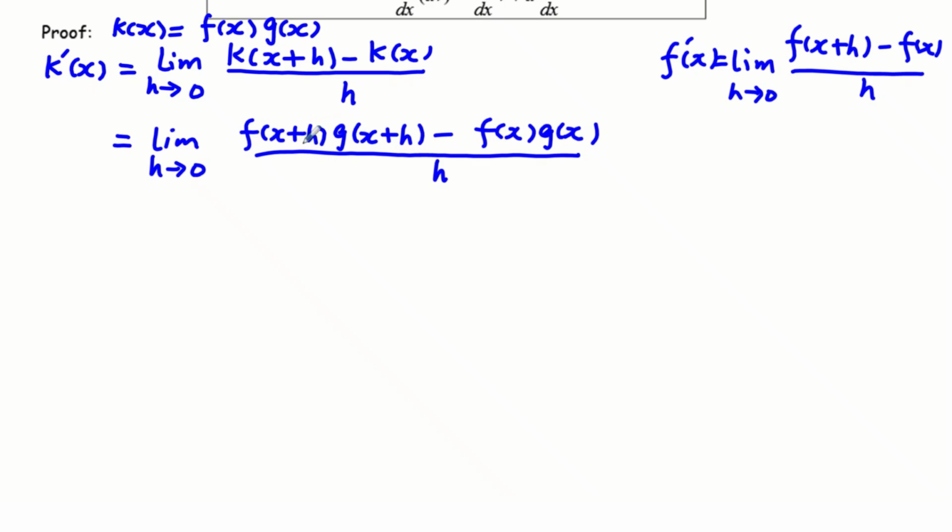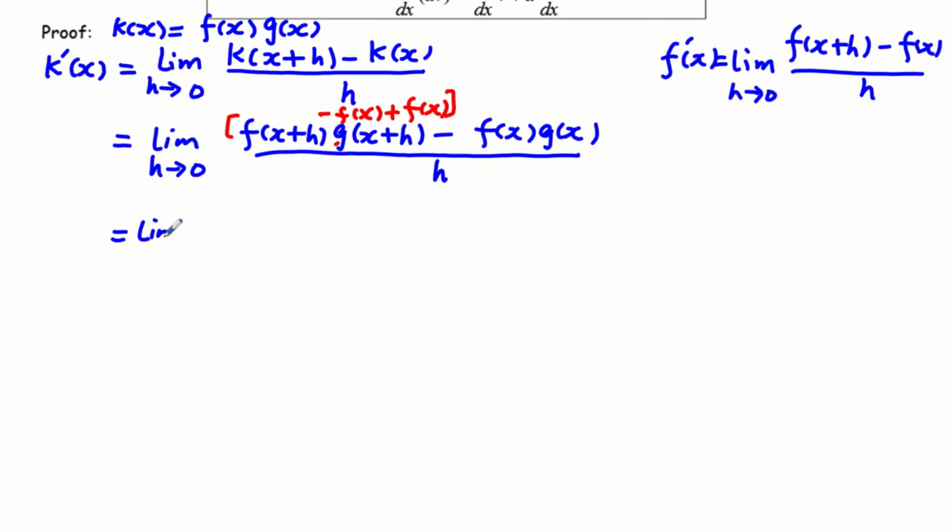So compare this one. We have f of x plus h here, but we don't have minus f of x. So we are going to make it up. So minus f of x. Then I don't want to change the expression, so minus f of x plus f of x will give you 0. So we are going to change the f of x plus h to f of x plus h minus f of x plus f of x, then times g of x plus h. So we are going to rewrite it.